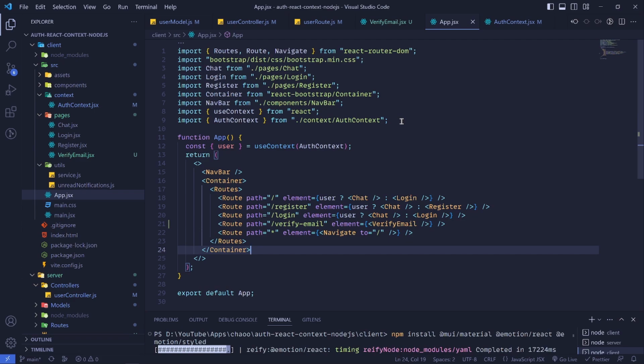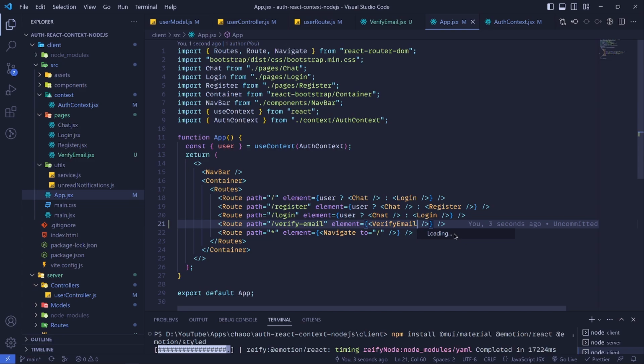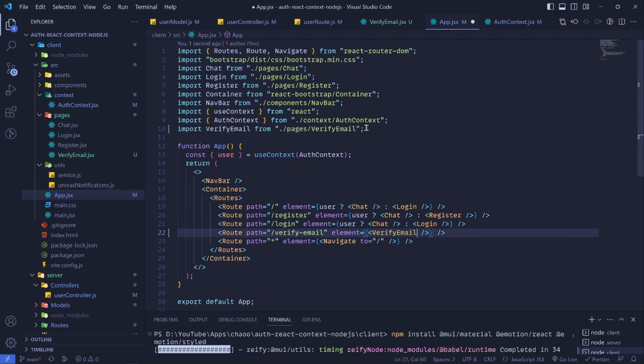So it should be imported here. I don't know if we can get the suggestion for that. It's not working out. Okay, there we go. I click on it. I have used Ctrl+Space to get this suggestion, and I click on it to auto-import it there. Cool. Now we have a route to load that particular component.